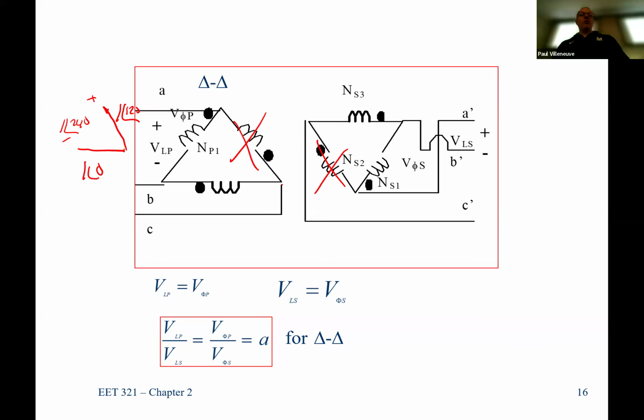But the reason why you do this is you're trying to save money. So you used to see a lot more of these open delta circuits on what are called instrument transformer circuits, potential transformers, because all I need is the voltage. If I just want the phase voltage, you'd see open delta ones all day long. But those are becoming less and less common because once you use an open delta, you filter out some things that actually could be really helpful. And so most of the time you're going away from just an open delta configuration, but it's a way to save a third of the cost.